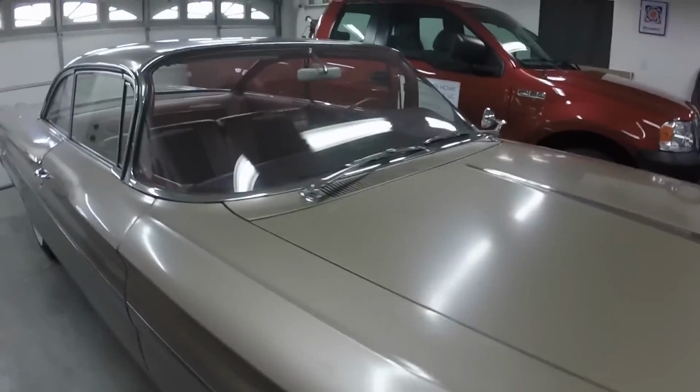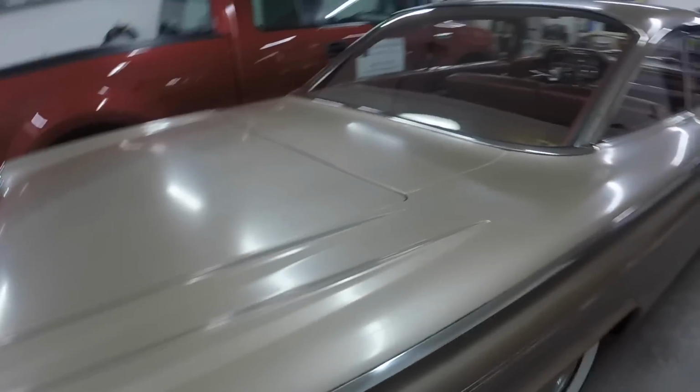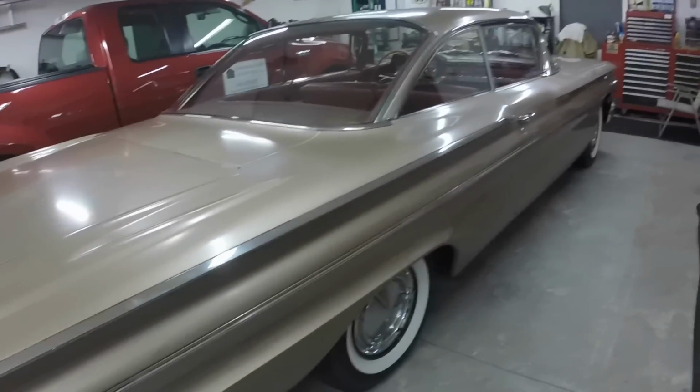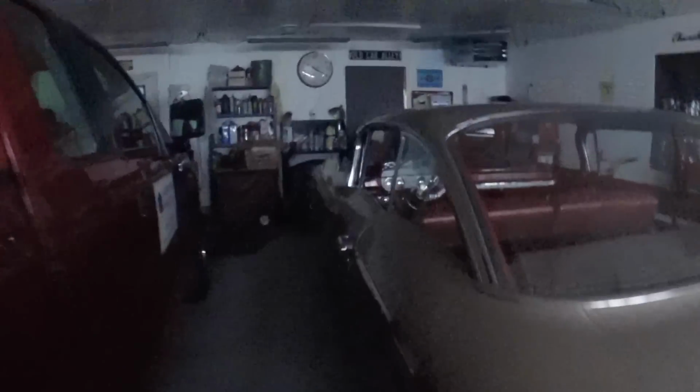And when we get back, we'll start buffing the paint out. I got a couple other things I got to do today, so hopefully I'll have time. We'll get the paint buffed out. So let's go. See how she starts up after sitting overnight again from a nice run yesterday.